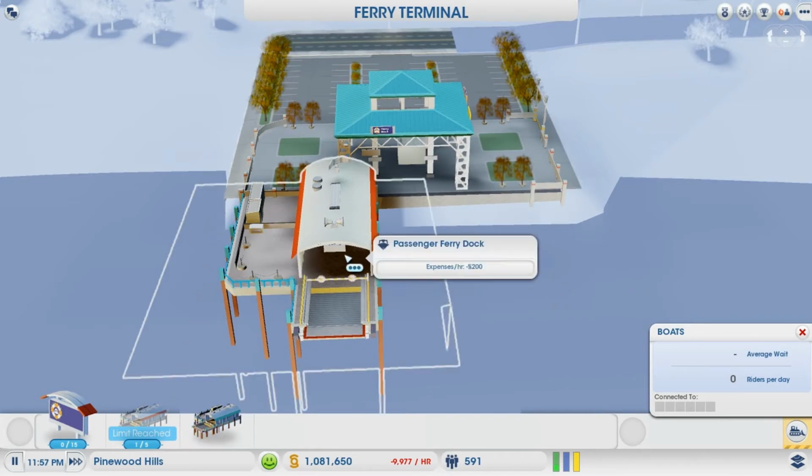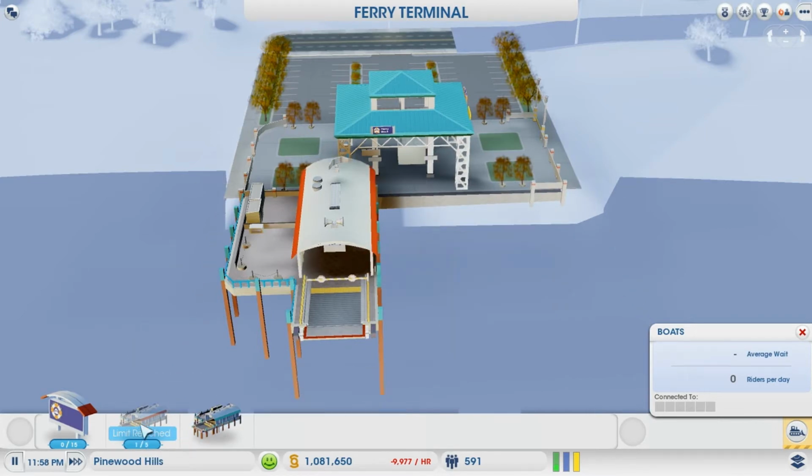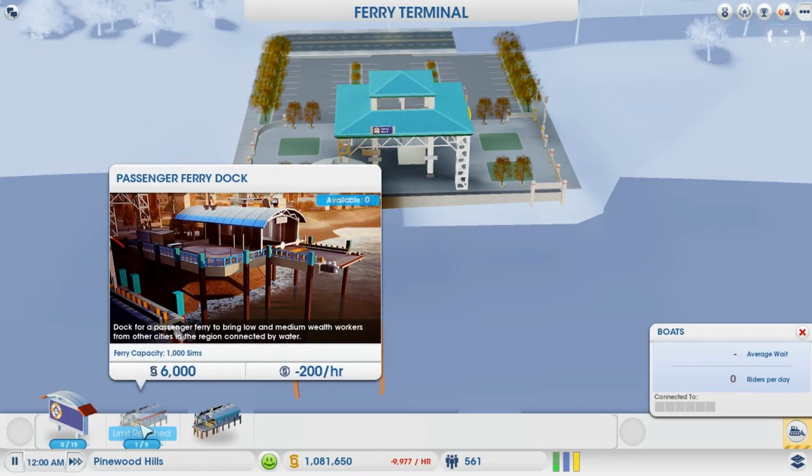Now, I was looking at this here. Passenger ferry dock. Dock for a passenger ferry to bring low and medium wealth workers from other cities in the region connected by water. Now, low to medium wealth is not what we're geared for in this city. We're really not. This is going to be, just like the other two that we previously did, a medium density, high wealth city all throughout, with the exception of our commercial zones where it's going to be more of a higher density, just because of the city layout and the way I want to do the buildings at the top of the hill. But this, I don't know if we should keep this one.